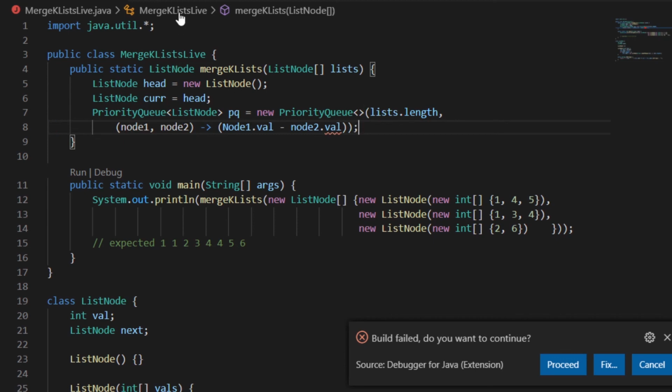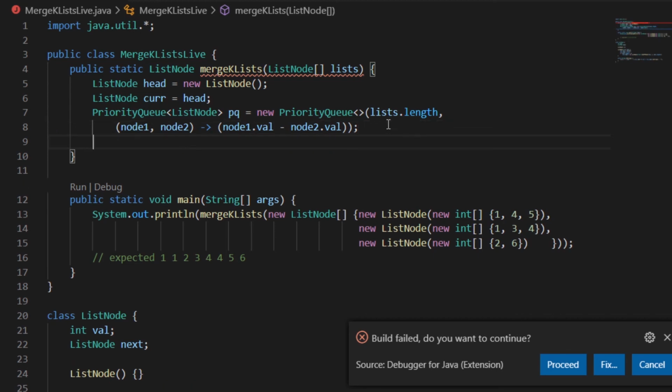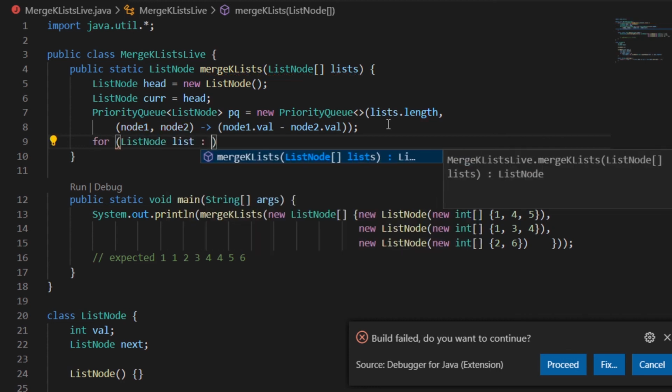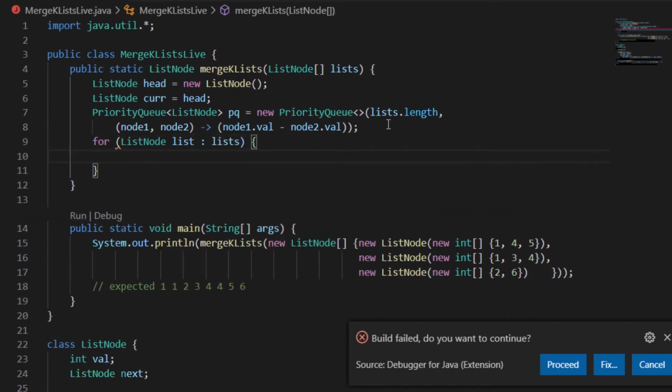Cool. Okay, so again, this comparator is just going to sort everything in the right order. Finally, we're going to add everything to the priority queue. So take our input list and add everything.